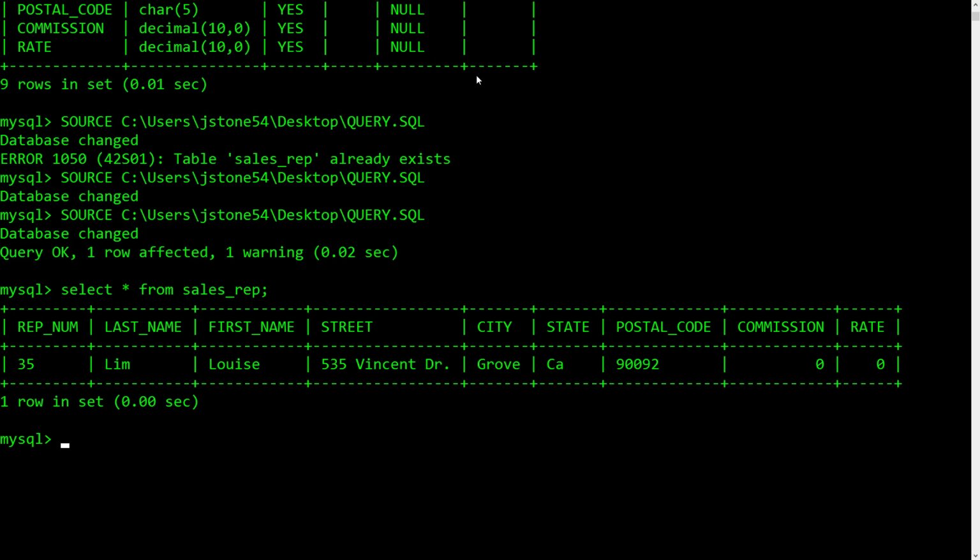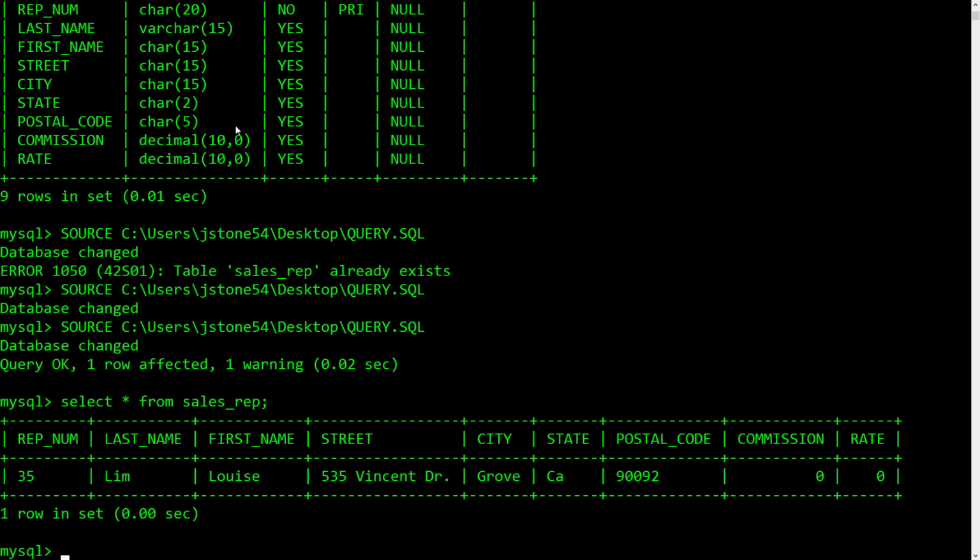Uh-oh. See a problem? 0.05 doesn't show on the front right. Because of the numeric data type. Look at what happened. It has to be a float. Yeah, decimal, it's got 10,0. You see that? Nothing after. What does 10,0 mean? It means it's 10 digits, but 0 of them are to the right of the decimal point. So that's no bueno.